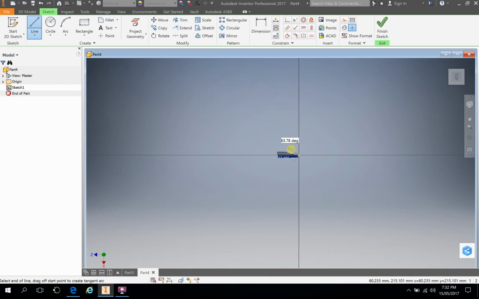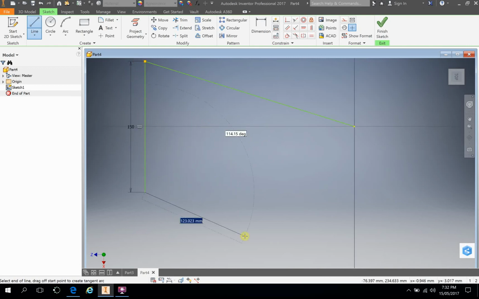I can draw a line two different ways. I can either pull my mouse out to where I'd like the line, and I can figure out what degrees I want, and I can left click and try and lock it in that way. The other way I can do it is I can drag my mouse in the direction that I'd like to go, and I can simply type in a measurement, and you can't see it in the dialog box there because something's going on with my computer, but I've typed in 150 and I can press enter. So there's my 150 mil, and I dragged in the direction that I wanted to go.